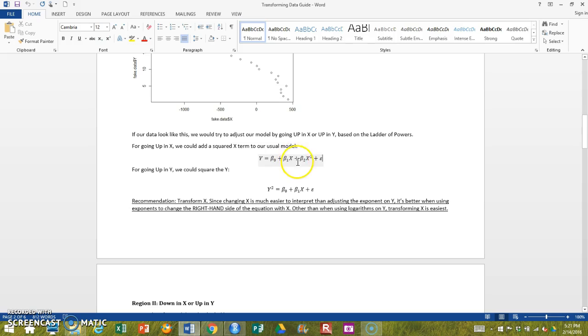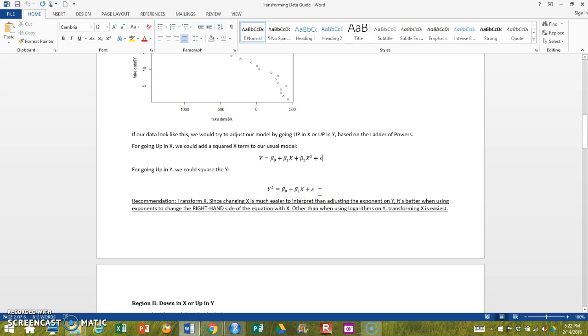But for now, these are just some example models you can try to fit. And again, I recommend if you're just going to do some powers, just add it on the x side, because it's a lot easier and it keeps these coefficients separate than doing a square over here. And then if you want to put everything in terms of y, you have to take a square root of this side.